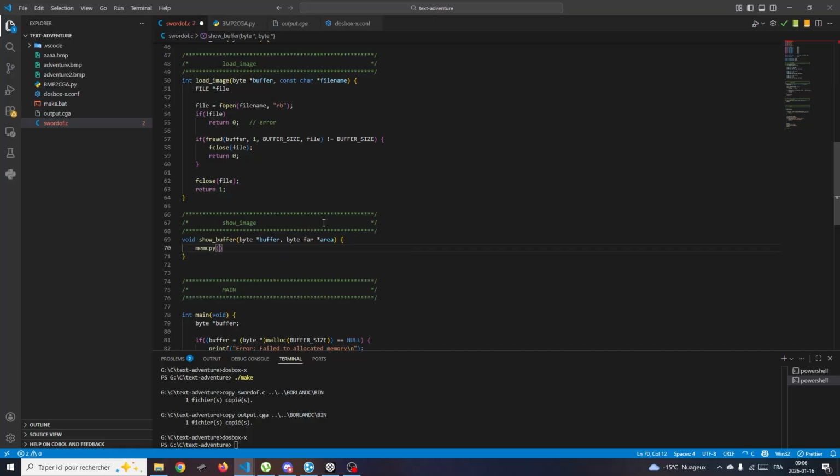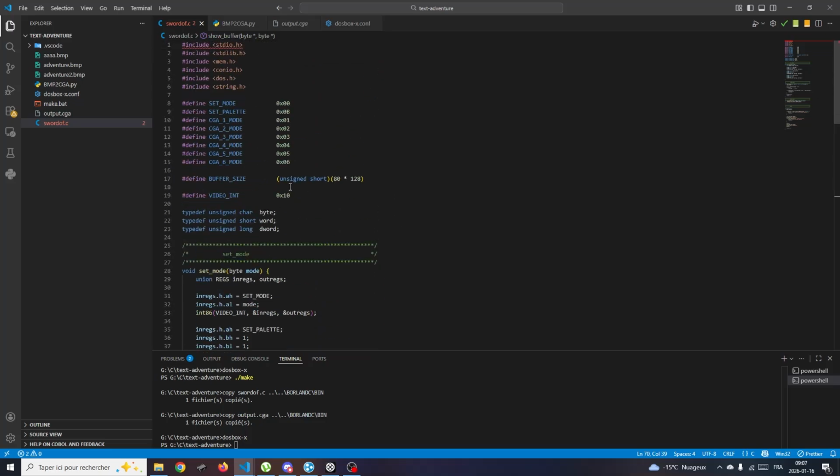Basically right now we could be using memcpy to copy the buffer to the other area, but since we're using byte far, it requires that we use the far memcpy. So the parameters of the function are the area, the buffer we want to copy, and the size. So we want to use buffer size. Right, so that's it.